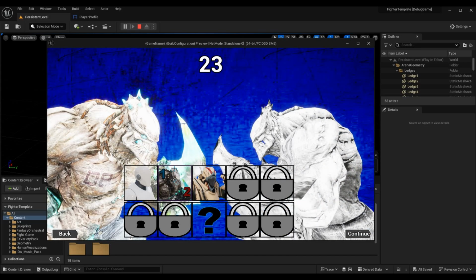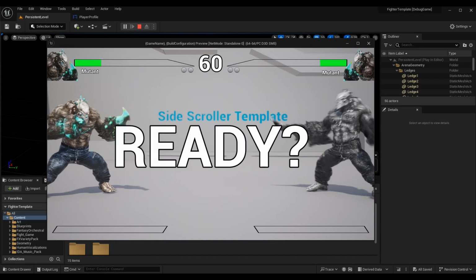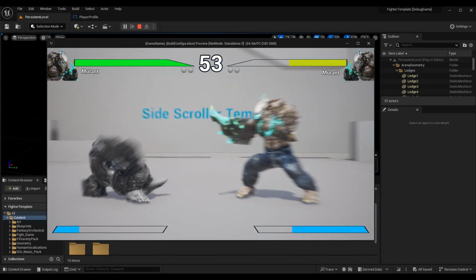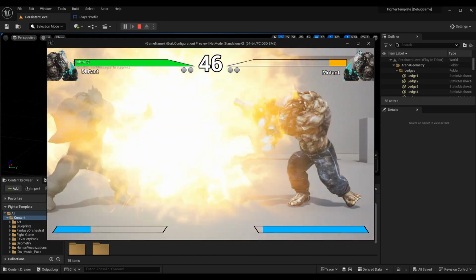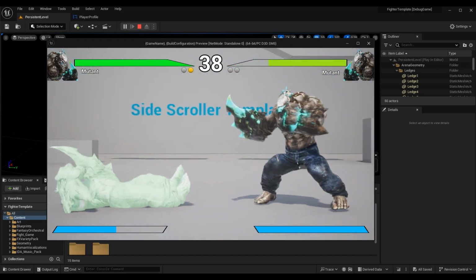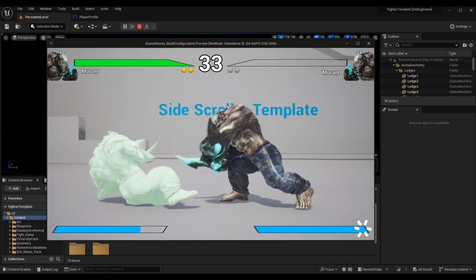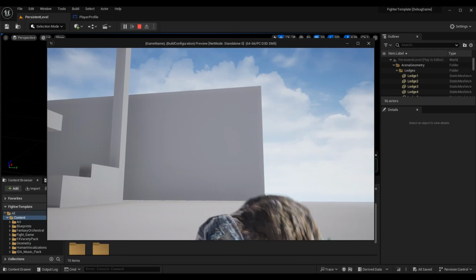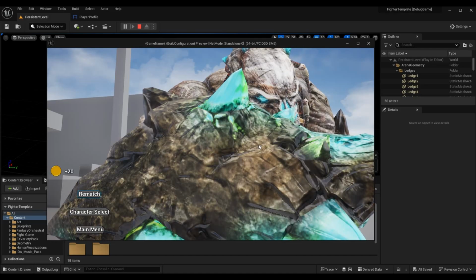So if we come into our game here, we can play a match. There we go, and the match is won. So at this point, our match history should update, and the way we're checking this now is through some print strings on the main menu.